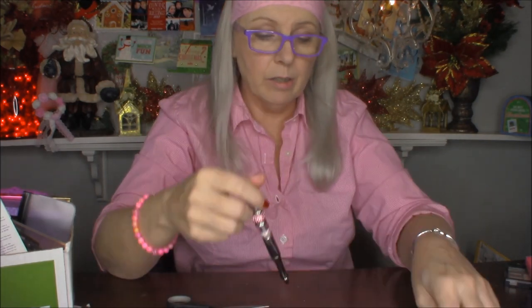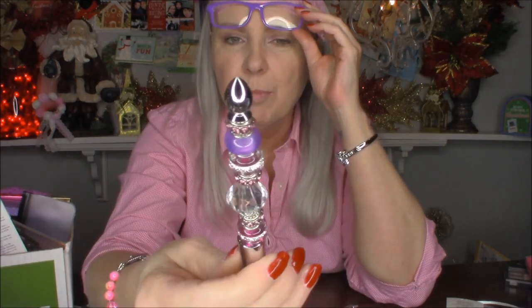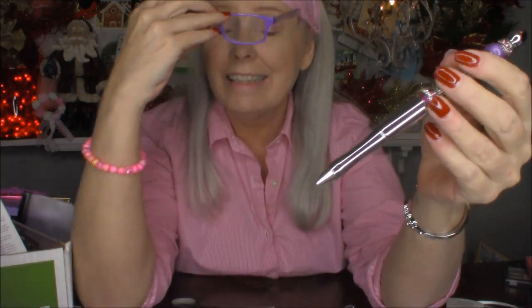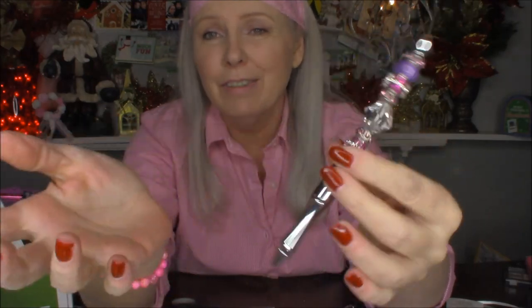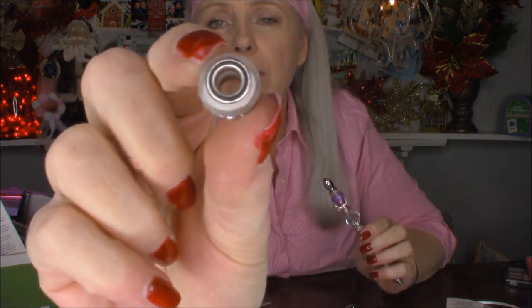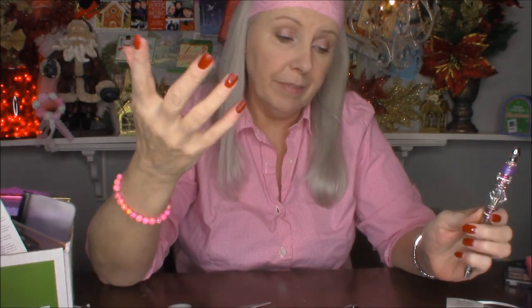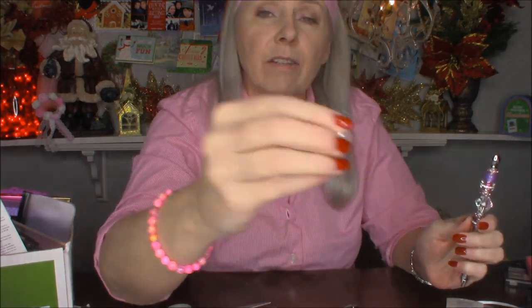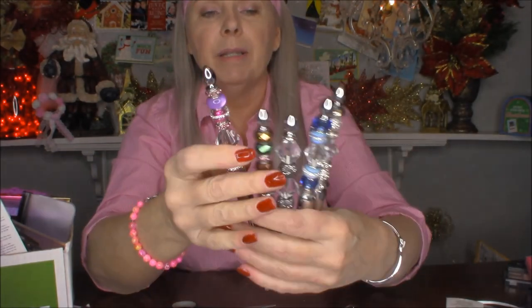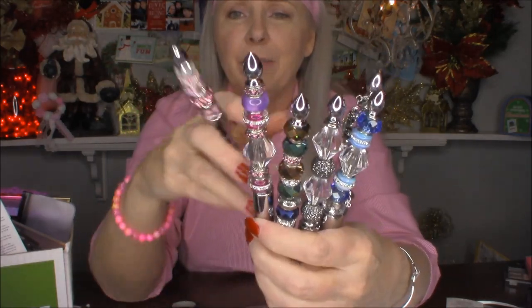I just have to get these charms on them and I'll show you again. If you get tired of them, like today I want purple — because you can buy the refills for a dollar, and these pens are only four bucks. That's the big kicker. These beadable pens are only four dollars. You can do not only pens, but magnifying glasses, letter openers — there are so many beadable products. The only thing is you have to have 2.5 millimeter or bigger holes in the beads. I have so many beautiful beads but some just aren't big enough — like this pearl, the hole is just not big enough.